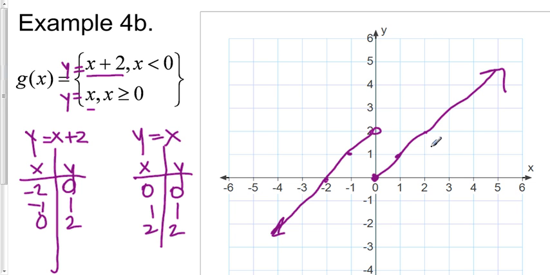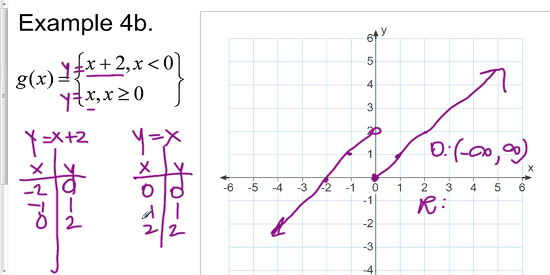Let's write our domain and range, and we'll be done. The domain is all reals. Every single x value is covered on this graph. Let's think about the range values here. The range values are the y values. Now don't limit yourself just to the y-axis, otherwise you might think that there's a jump here. You have to think about what y values are on the graph.